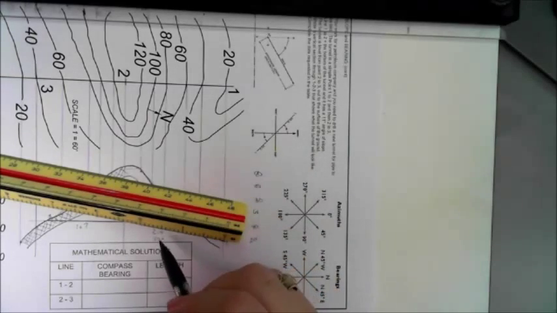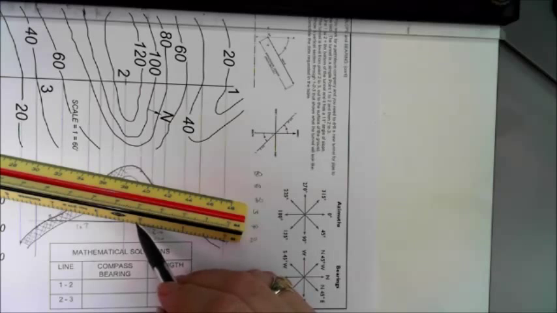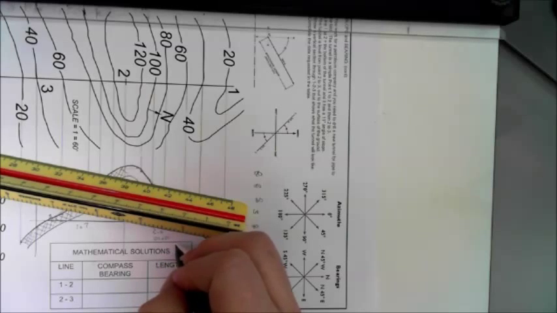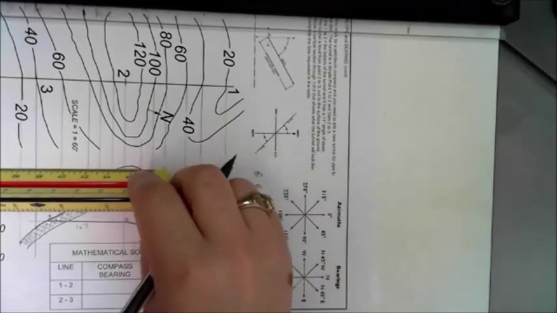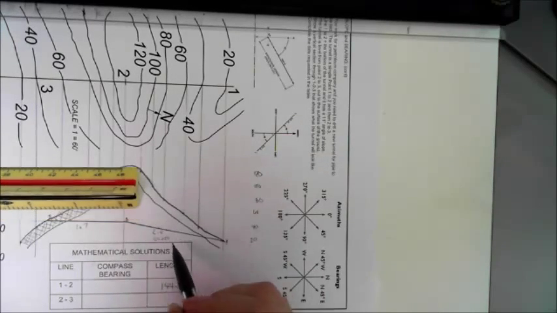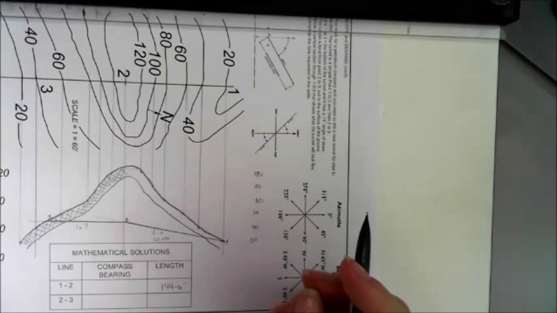So a little math, each one of those is 6, right? So it's 6, 12, 18, 24. So the length of that one should be 144, right? And then you would find the same by doing the math over here, and you would find what's the length here. Again, using it at the equals 60. And then you need to find your compass bearing.